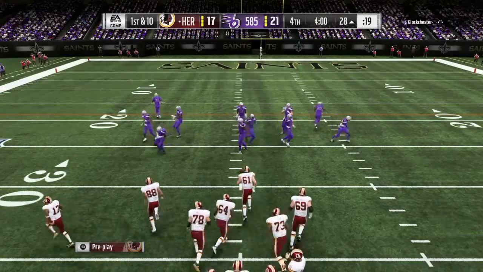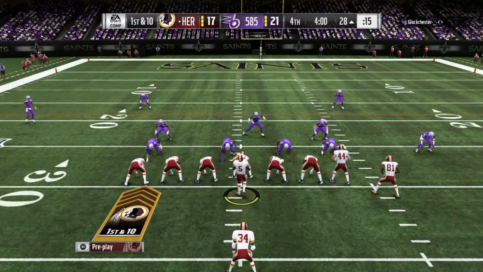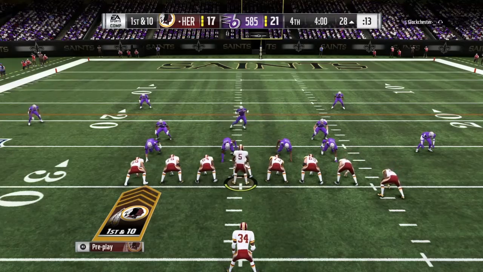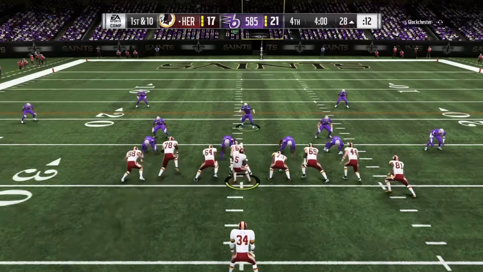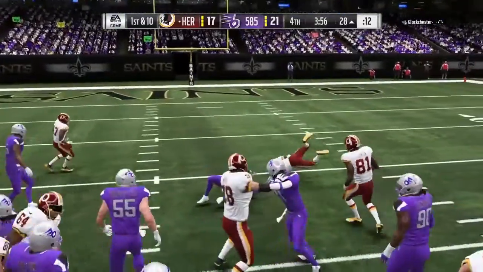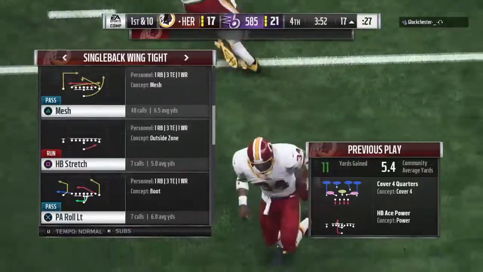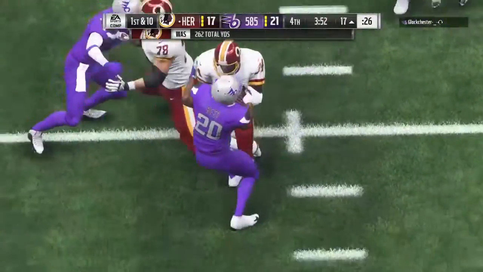So on the other side of the field now, it's first and 10 as they've got things rolling on this drive. And on the ground they go with the running back. And inside the 20 before he's brought down. 11 more yards that go around, a first down as well.